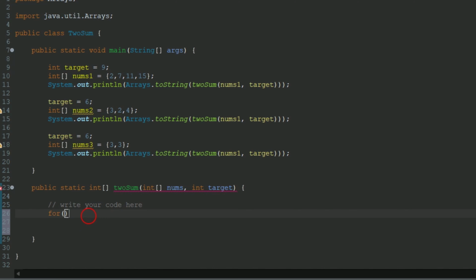So I'm writing a for loop. In my first for loop, I am going to iterate over the array from the starting position, i plus plus. I have my current value. I can say this is the current value, that is nums of i. Now I will use this current value.